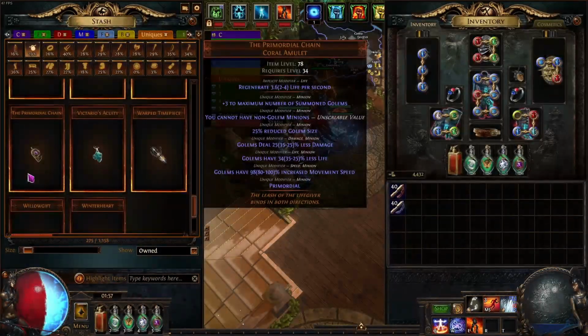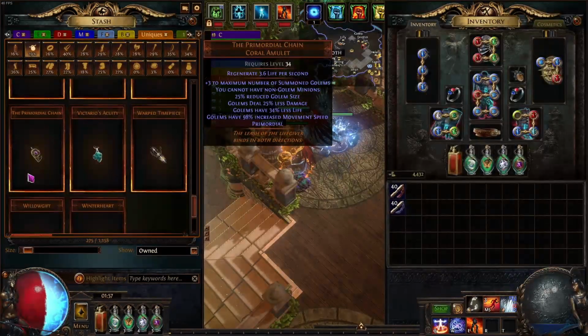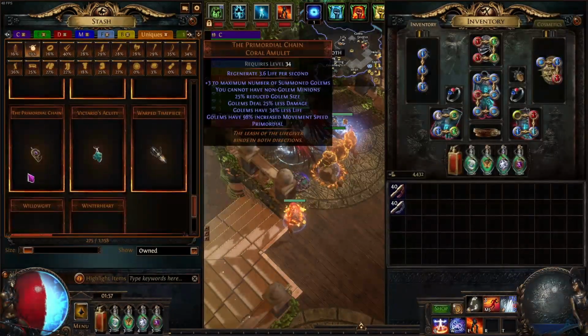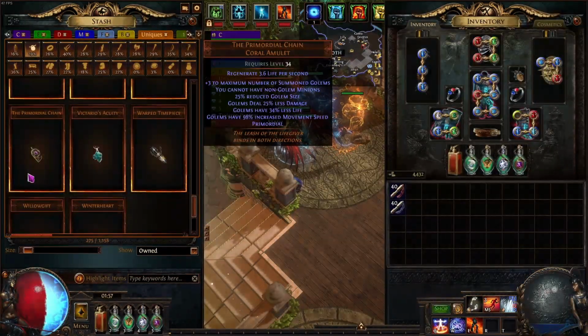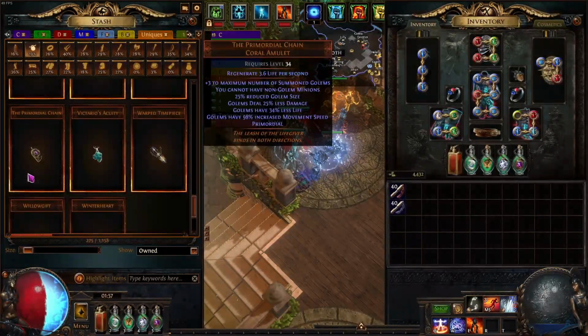Because normally you cannot have non-golem minions. It's kind of annoying. But I'm just using them for their buffs. So I don't care about the size. I don't care about them doing less damage. If they die, they get auto-resummoned anyway, so we don't care about their life. Their movement speed's cool, whatever. So we're just gaining golems out of this.